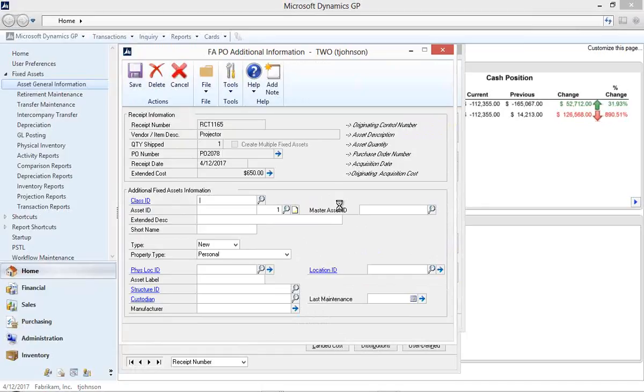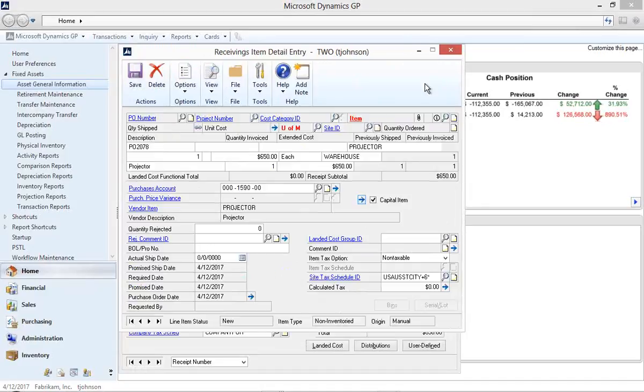So depending on your internal process and the rules that you have, the security and permissions that you have for those individuals processing transactions through GP, you could go ahead and have that information pre-configured so that when this is posted, it will go ahead and set up more of the asset for you when you're ready to go set that up.